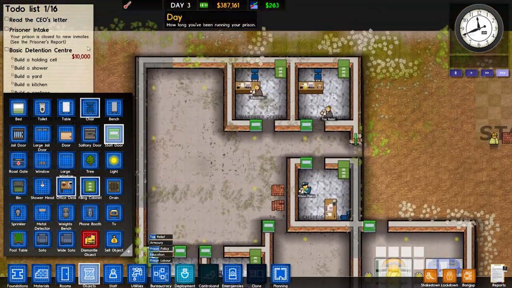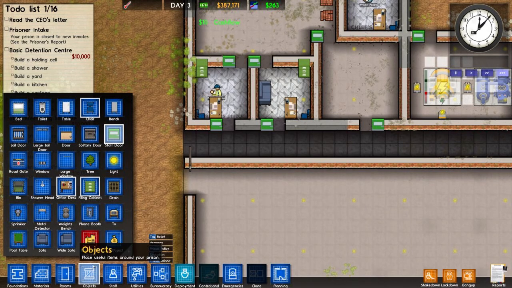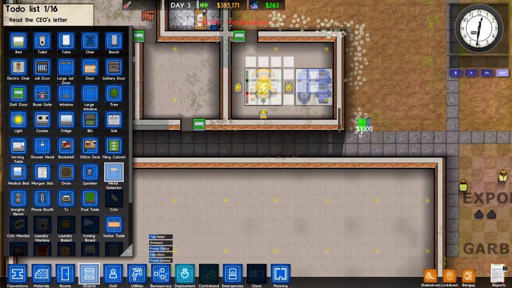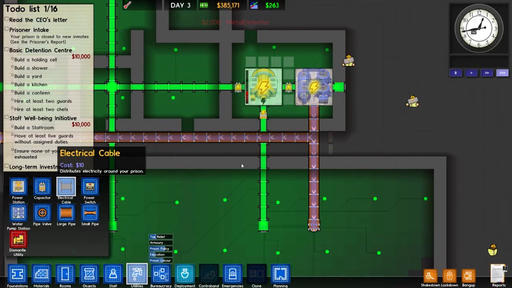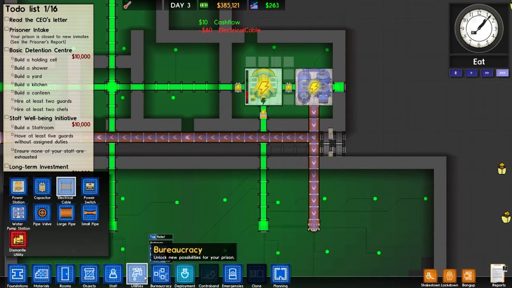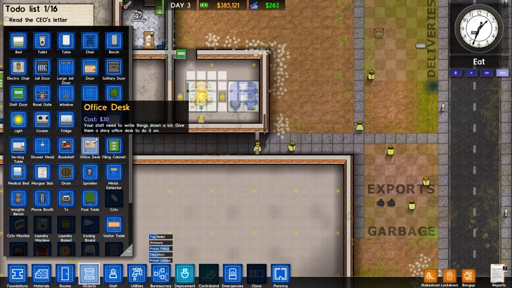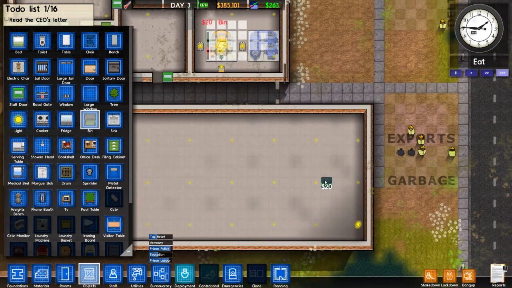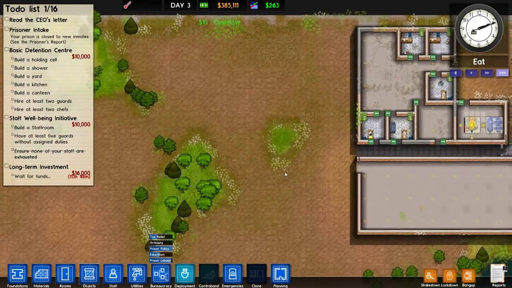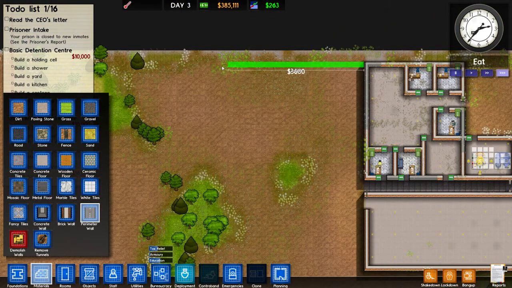I think this is going to be my security room. And since we are starting out with cash, metal detectors to cover prisoners as they enter the prison. A conveniently located bin. Okay. Putting up a perimeter wall here.